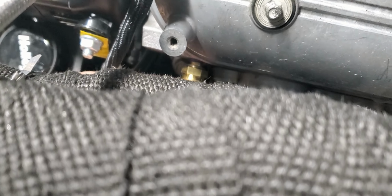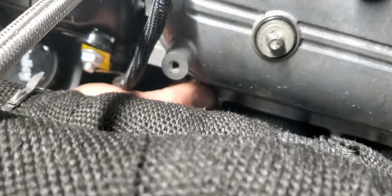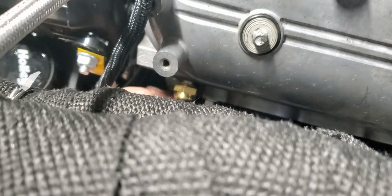It's so easy to get to with all the junk. Well, the junk wasn't there until you put the exhaust on. I know.